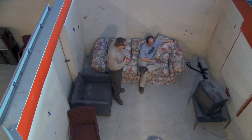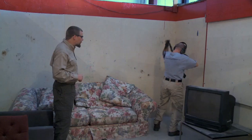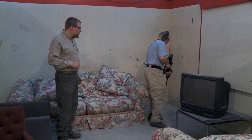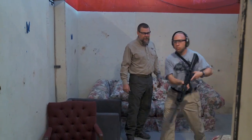All right, you just heard glass break and your kid is screaming. Hurry up and secure your weapon. Keep it in a safe direction. Put a round in the chamber. Get face towards a threat. Safety on. Okay, start moving up. There you go, good. He transitions to a support side. Now make sure of your shots.